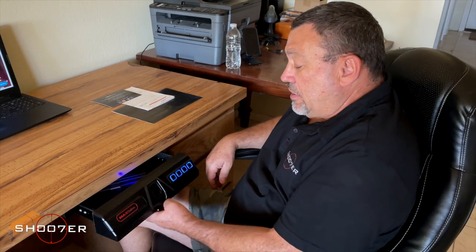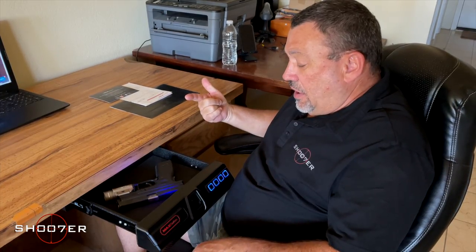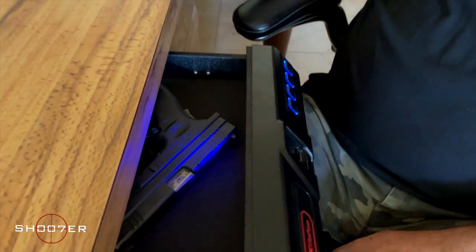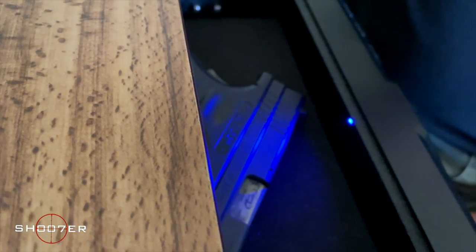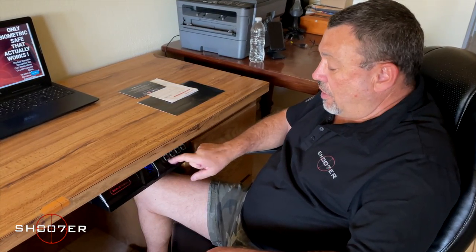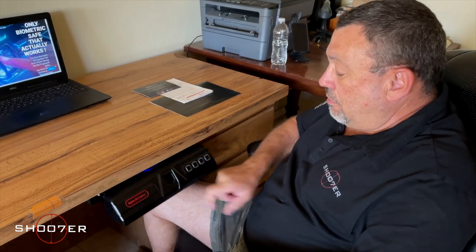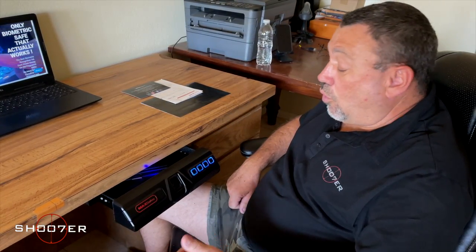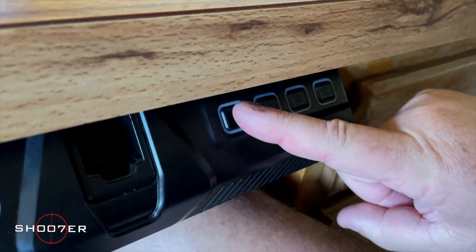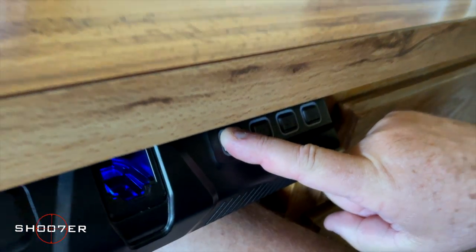One of the things I also like is the fact that it has an interior light that stays on for a few moments to help light up the gun, especially when it's dark. The blue light isn't going to affect your night vision. It also comes with an option to remove the beep by holding down the number one position — that will clear it, and now you can open it without the beep. If you want the beep back, all you have to do is hold the number one button down again.